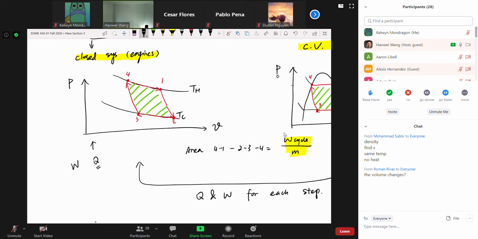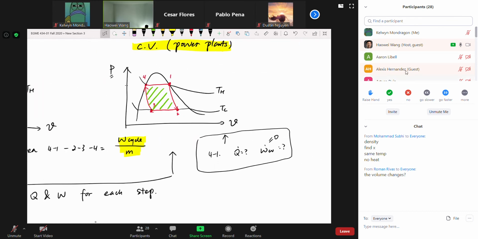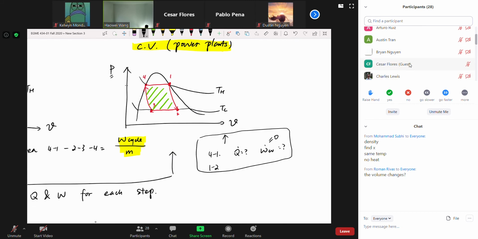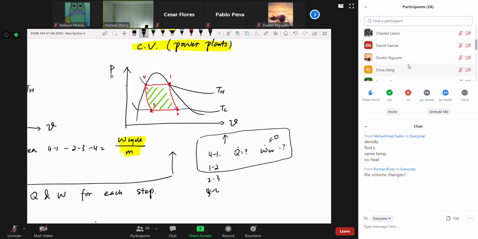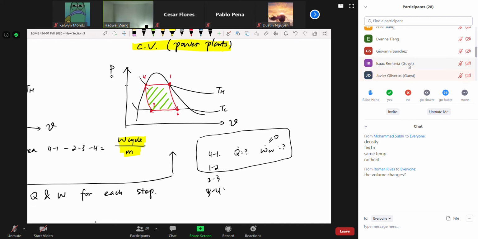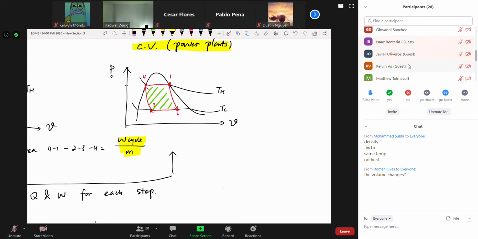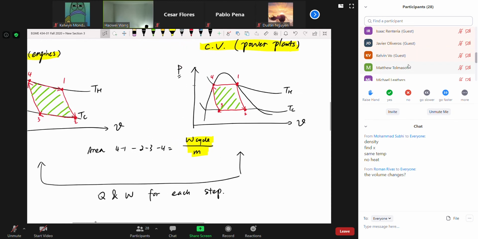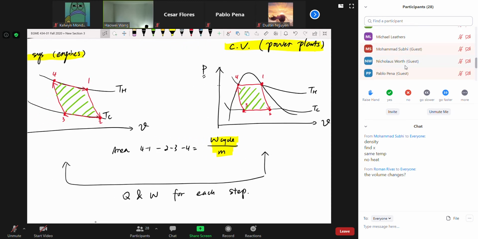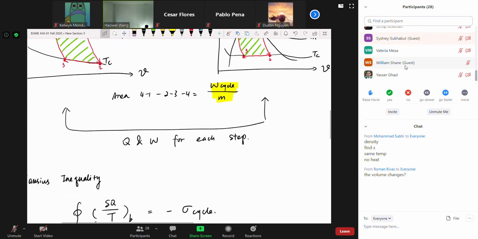You dealt with an engine. So when you use first law to look for W or Q, you have to use the short version of first law. That's it. What you need to do is to go through every single step. What is the Q and W for every single step? You should practice. So that's what you need to do, looking for work and heat transfer of every single step. All right, any questions?